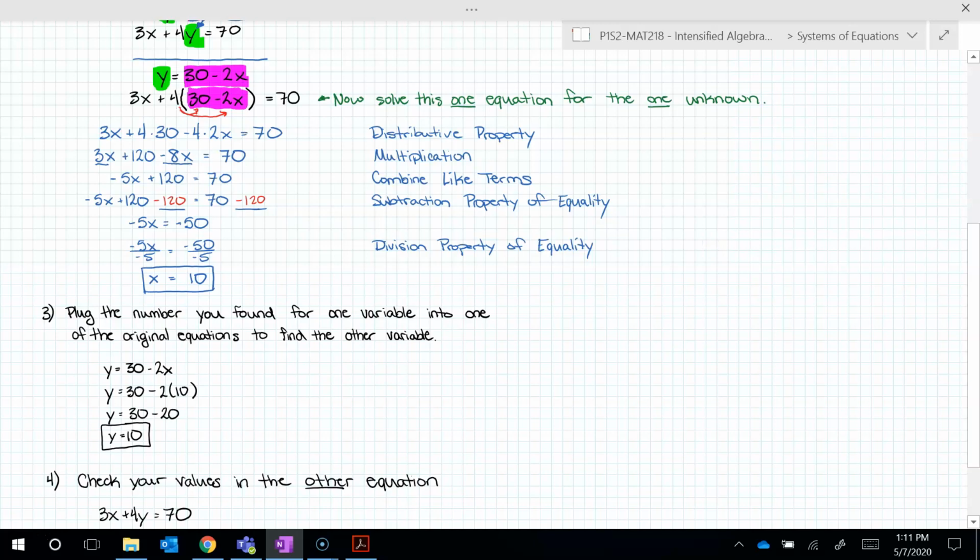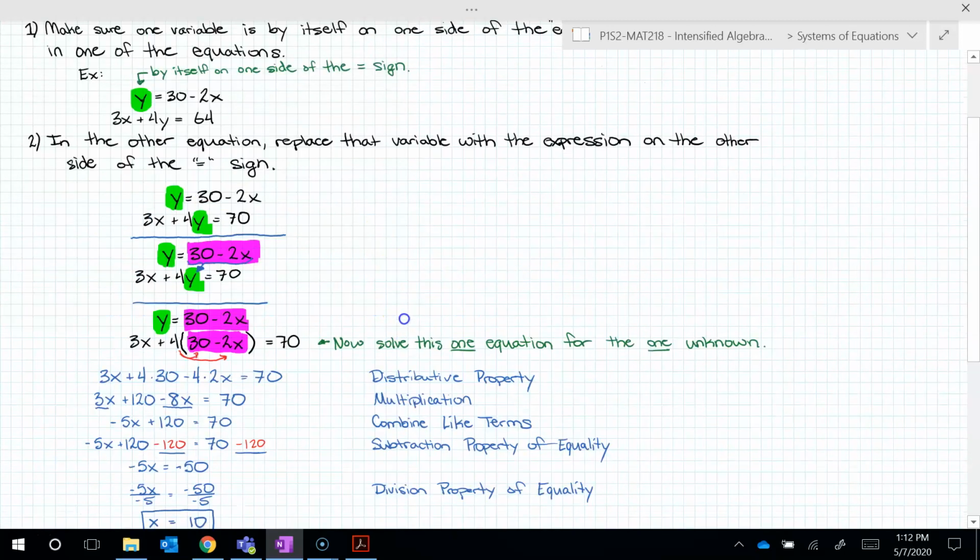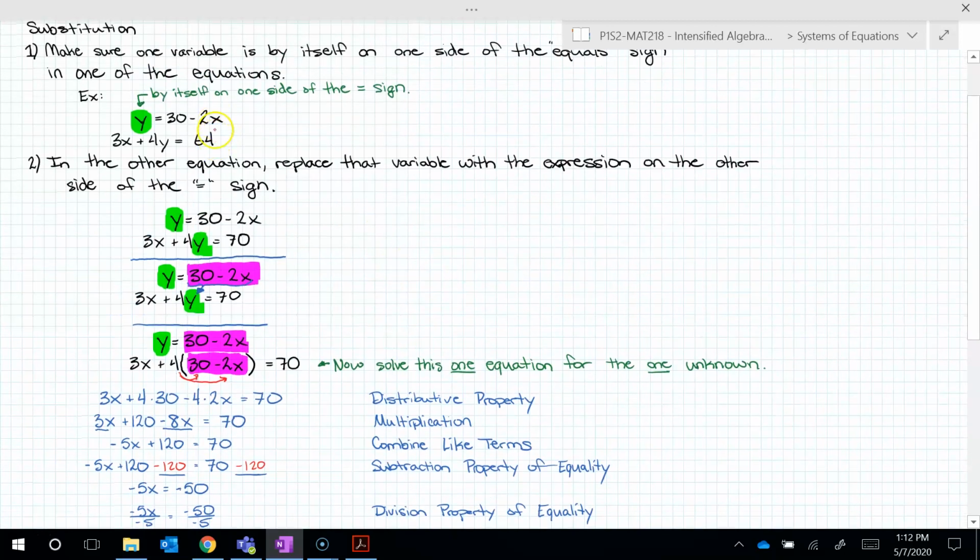The next thing we have to do, because a lot of people try to think that they are done at this point, is like, I got x is 10, sweet, we're done, I found x. But it's not really the solution to the system. That is half of the solution. What we need to do is find the other half. What's the other variable? So I could use either one of these equations that I'm given. I have 2 different equations. I'm going to use the easy one.